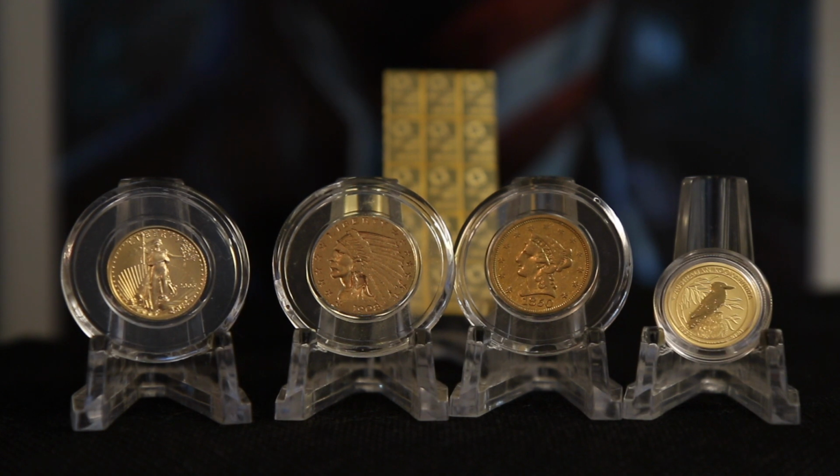Does a penny cost more to make than a quarter? No. Like the coins in our circulation, gold coins and bars are stamped out of a long sheet of gold. The planchets, these are the circular discs, are deburred, washed, and sent off to be stamped with the image of the dies for that country. It might cost more for a government or a company to make fractional gold in terms of time spent, but that amount is minuscule because nearly 100% of the coin or bar making process is done by machine. It's even packaged up by machines.